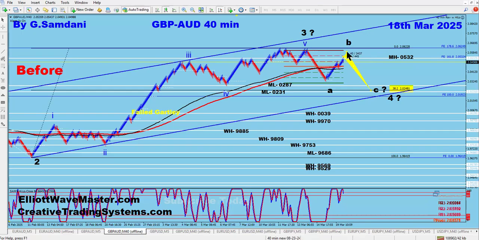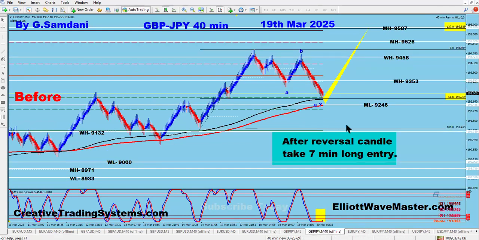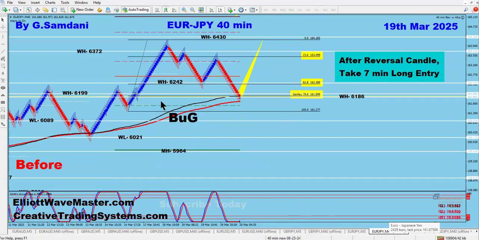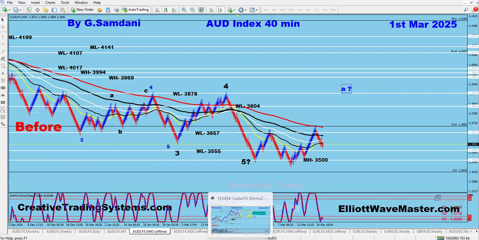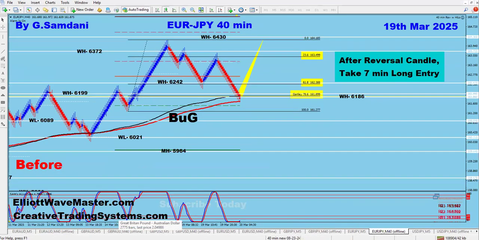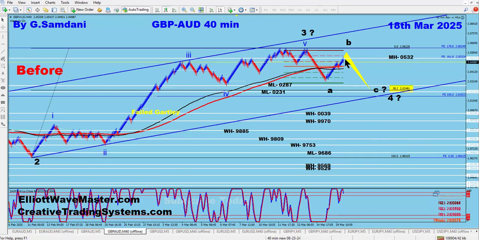All right, so you may go there, may not, may turn right from here, right? So this will be A, B, C to the downside, just like it did here. You see that? A, B, C, exactly like that. And this is A, B, C. So that happens most of the time, right? So maybe this is what this thing is trying to do, the same. A, B already done, C to the downside, right?